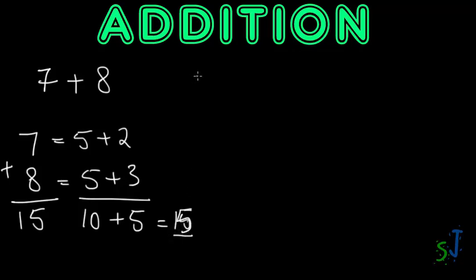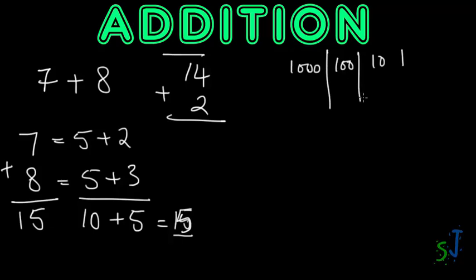Okay, now let's look at a bigger number. Say if you had 14 plus 2. Simply line them up. With this traditional method when it comes to addition, you have to line them up, going from this way to that way. The reason is because you have your ones, your tens, your hundreds, your thousands column. So this column here is the reason why you line it up like you do, going from smallest to biggest.